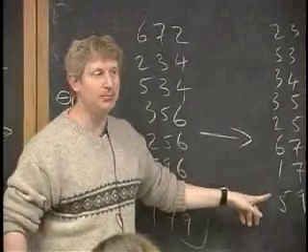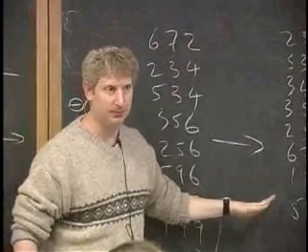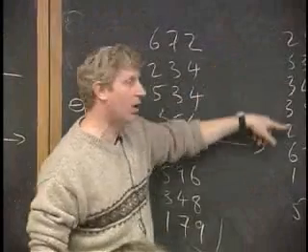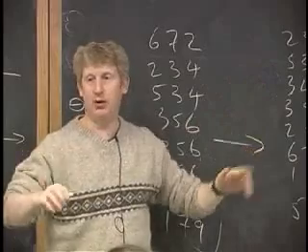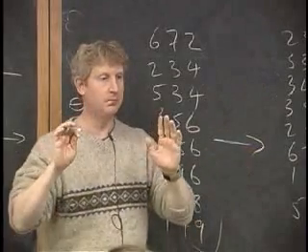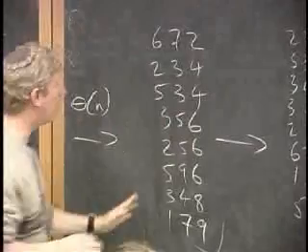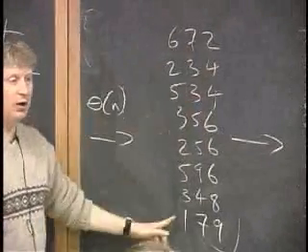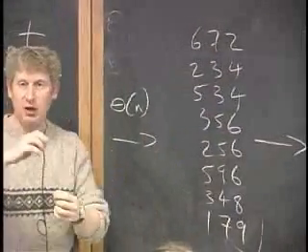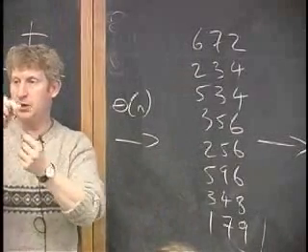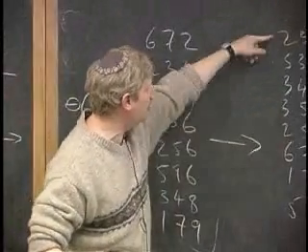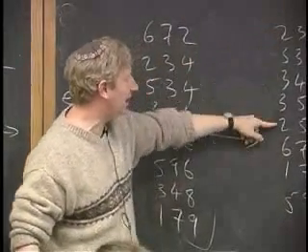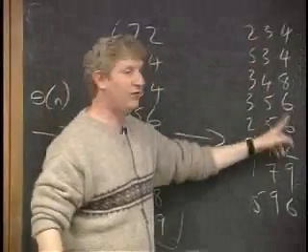What if the sort we used to do this was not stable? In other words, these two that were equal could flip. You'd have to go back and sort it again. We'd be dead, right? It would make all the work we did so far worthless. What we've been doing so far is getting all these things in order so that at the end, to distinguish between the equal ones, they're already in perfect order. The 2 that appears here is ahead of the 2 that appears here. 3, 4 is ahead of 5, 6.